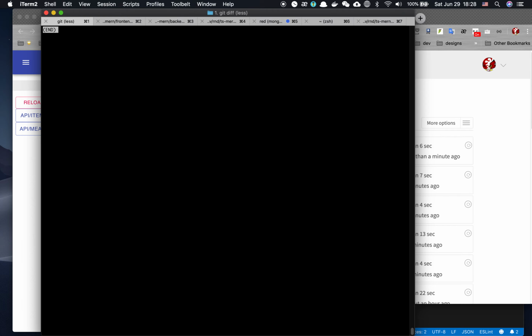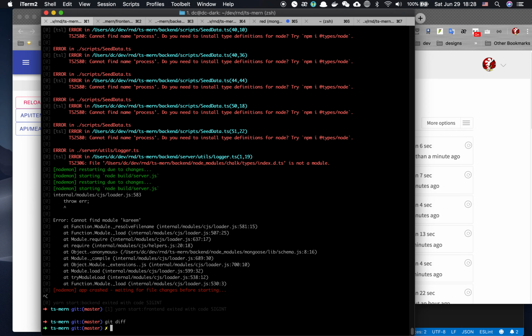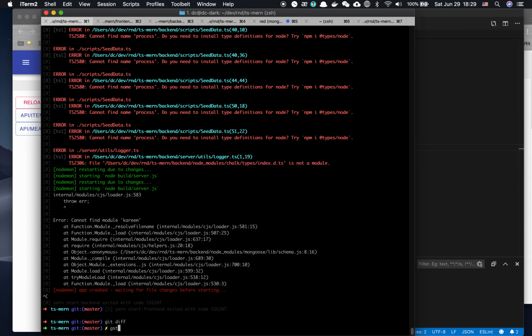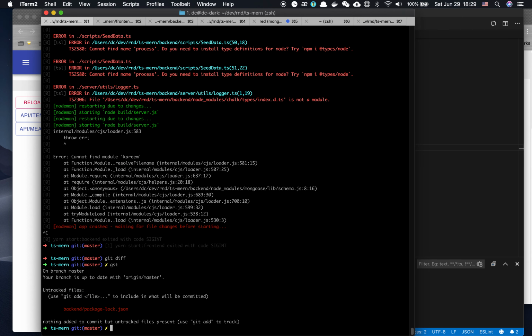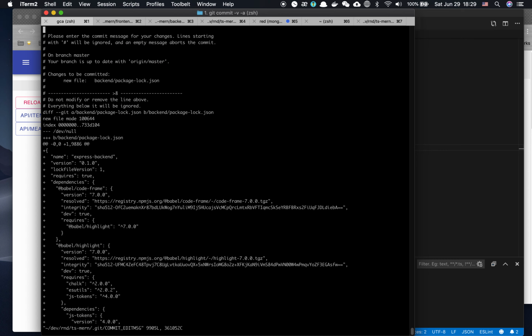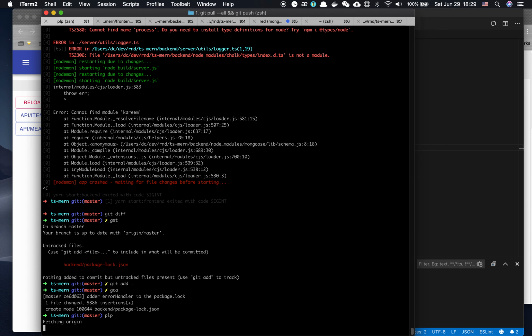Anyway, let's see if there's a diff. No, there's no diff, so error handler didn't get added. Oh, there it is. Handler, okay. Well, I need to do some kind of event to trigger a new build, error to the package lock at least, but it should have been added before.